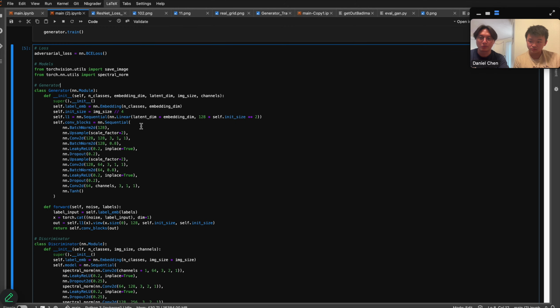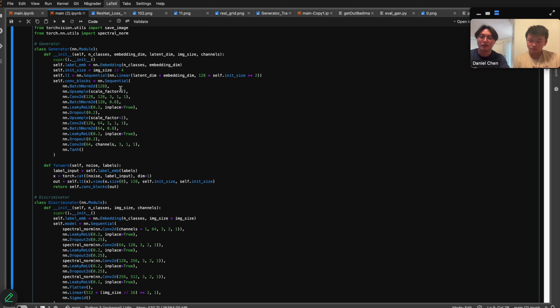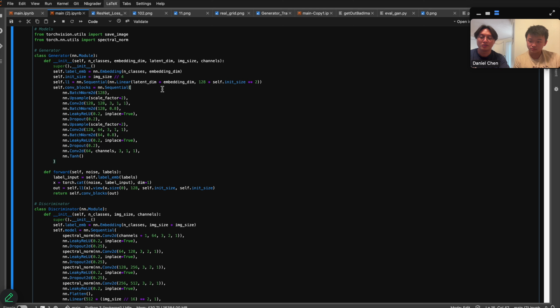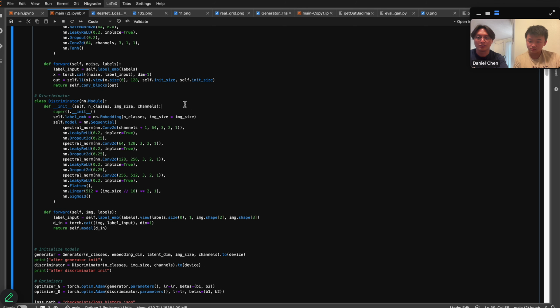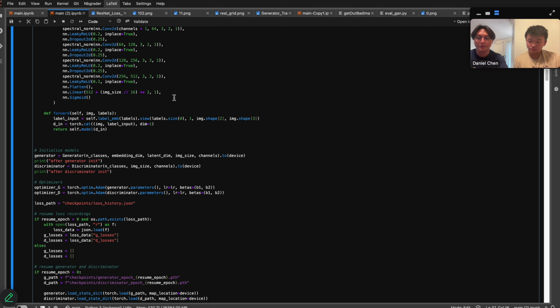In this block, we have our generator and discriminator classes for our conditional DCGAN. Our generator uses the nn module from PyTorch, and you can see the architecture here, as well as for the discriminator.